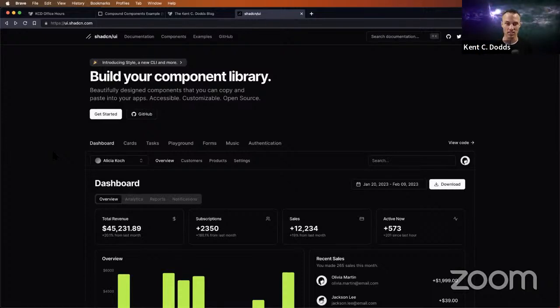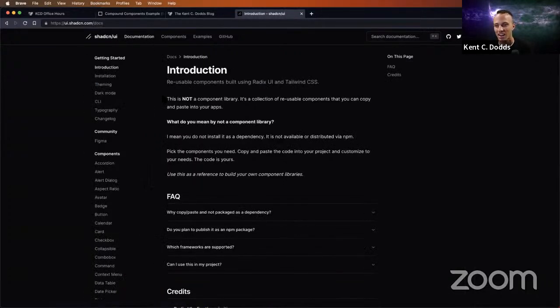However, that's actually a fair bit of work. And so what shadcn UI does is it's not a component library. Instead, it's just a bunch of examples of using Tailwind and Radix together to make beautiful components that you can very easily copy and paste into your project. So you start off in a really good place and then you customize it from there.